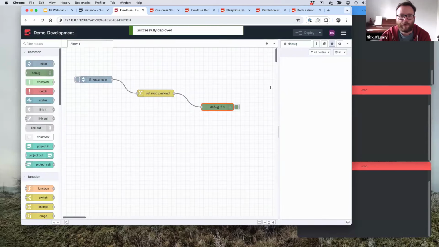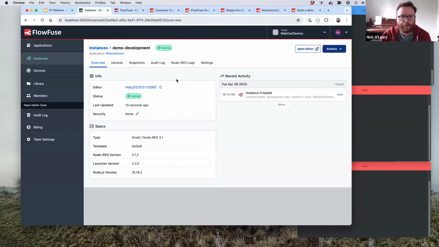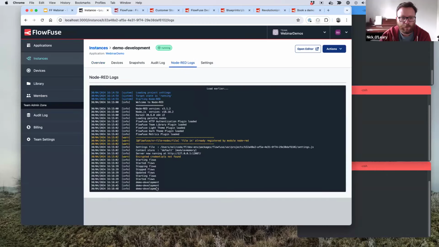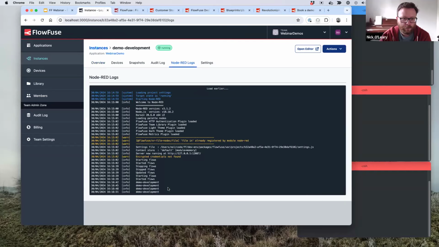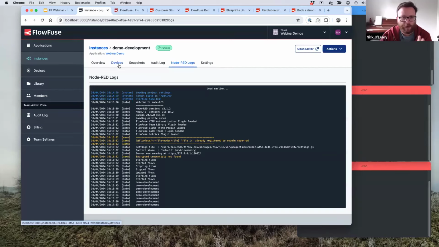And then every 3 seconds, we get demo development, the name of the instance, being logged. If I go back to the Node-RED logs, you can see we're also getting demo development being logged every few seconds down there. As I said, I could spend hours demoing the full capability of Node-RED. If you're interested in finding out more, I'm happy to follow up another day on Node-RED itself.